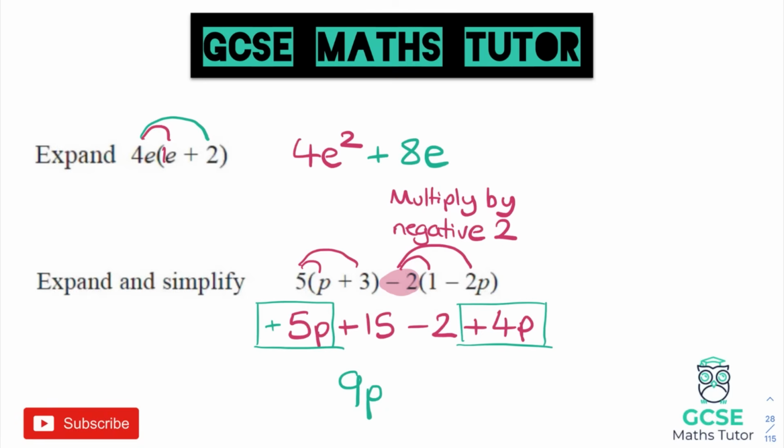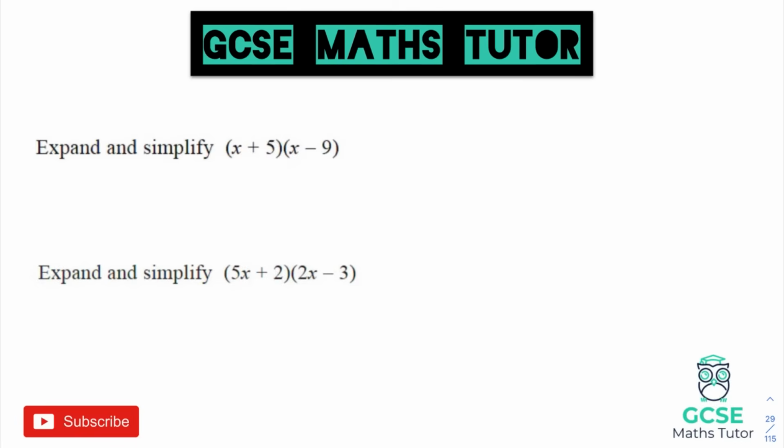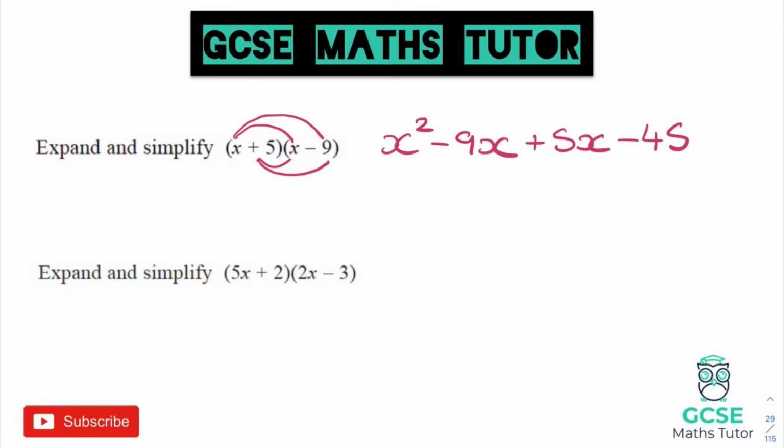Again, then use our collecting like terms method and just be very careful to add and subtract any pieces, being careful for those positives and negatives. If you have to expand double brackets, remember you have 4 multiplications to do. So start by multiplying them both by the first piece in the first bracket, and then multiply the second bracket by that second piece, and again we are going to simplify those middle 2 pieces, again being careful of our positives and negatives.